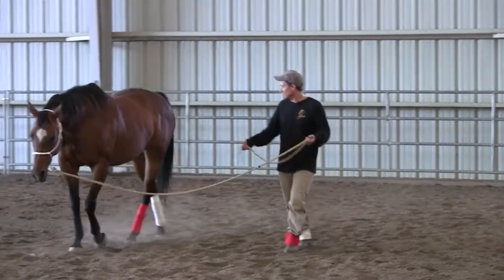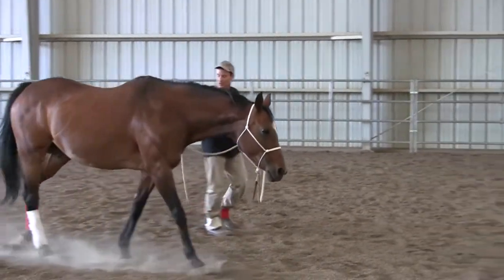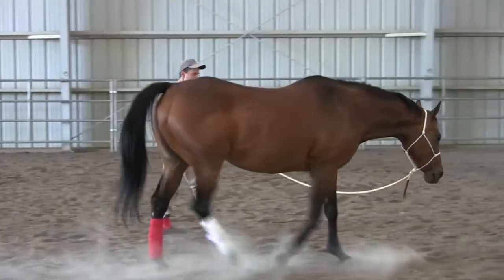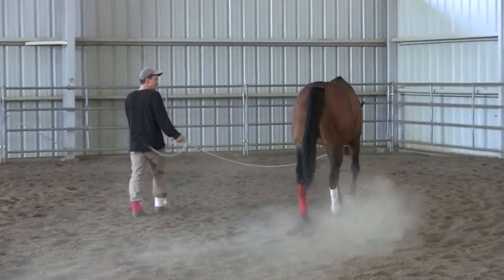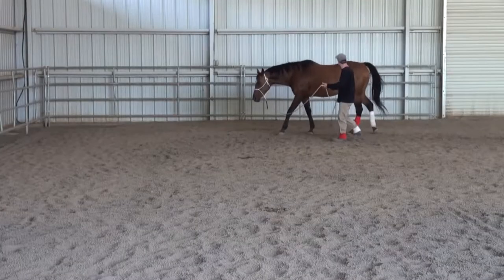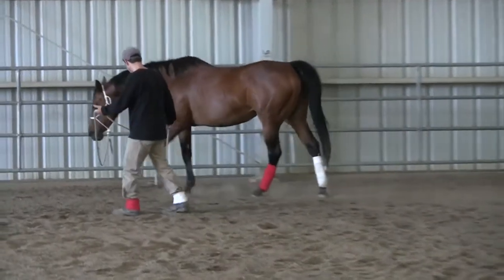What I want you to notice is when you are walking with your horse, you're going to find that it's much easier to walk heel to toe with your horse's hind legs because your horse has so much more flexibility in the back than they do in the front. In the front, it's going to help you to walk a bit like a zombie, as I said earlier. But when you're walking with the back legs, feel free to walk heel to toe, heel to toe. Again, I'm just going right leg, left leg, right leg, left leg.